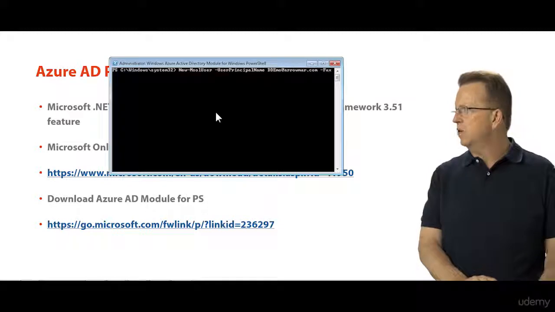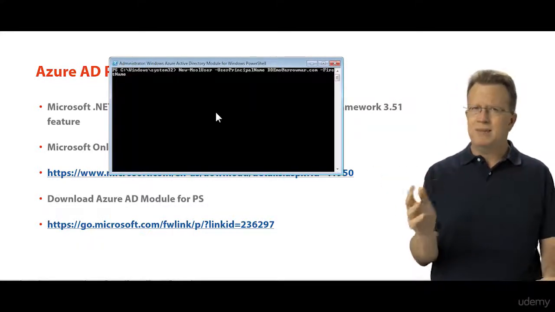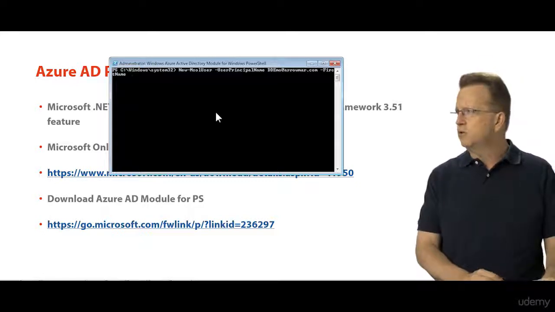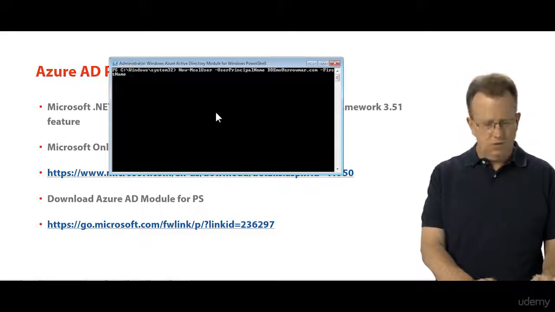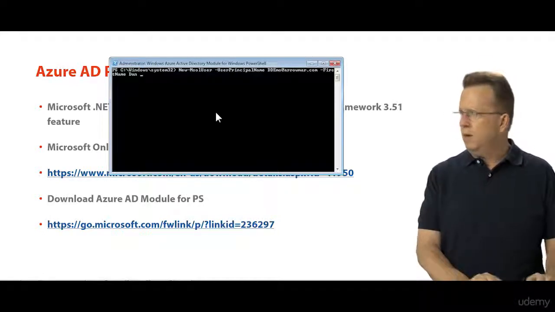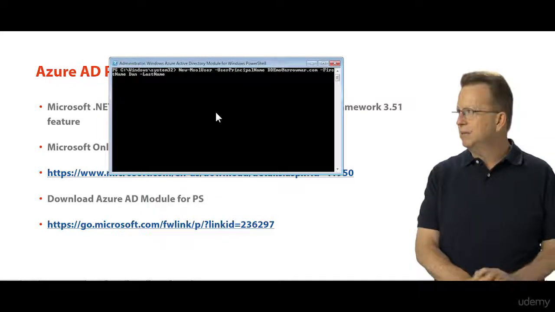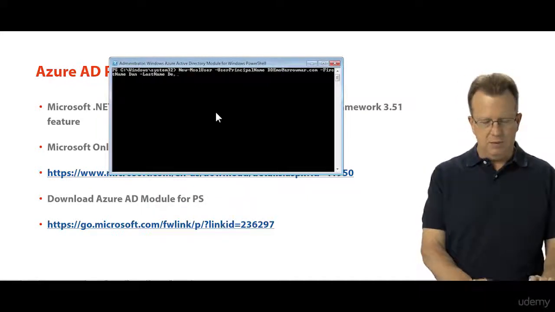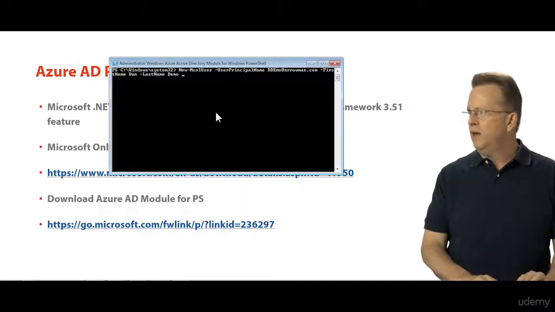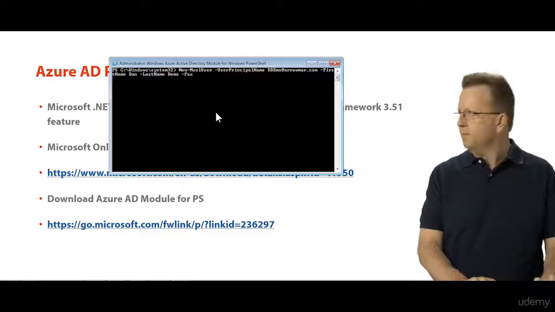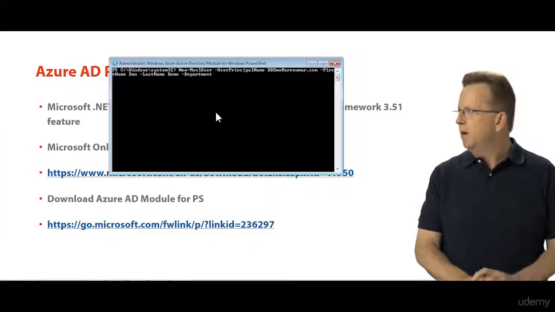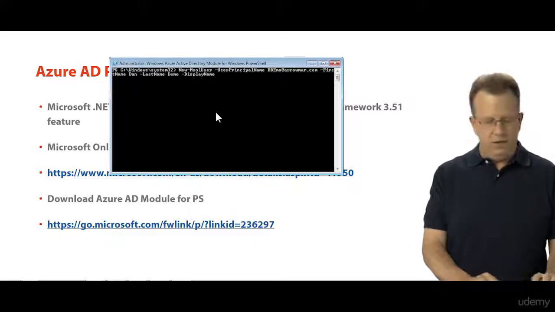Then we'll say, you know what? We're going to tell you what his first name is, right? The first name, and notice it's word wrapping, and that's okay. You just keep typing. It's one single command. The first name here is going to be Dan, right? We'll put in the switch for his last name. His last name here is going to be Demo, so Dan Demo. And then we need to provide his full name. Oops, and I say full name. It's actually display name. There we go. And his display name will be Dan Demo.